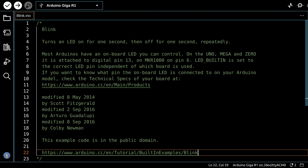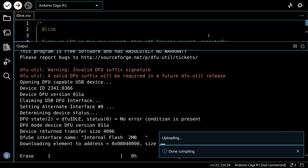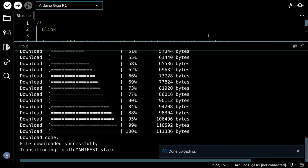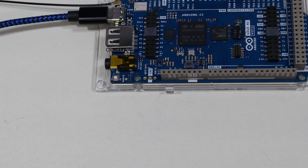And we're back at the Blink sketch right now after making our modifications. Let's see if we can upload it this time. And it looks like it compiles, which it always did. And we got a brief warning, but it did upload. And if you look at the board, you can see that indeed we are blinking the onboard LED.